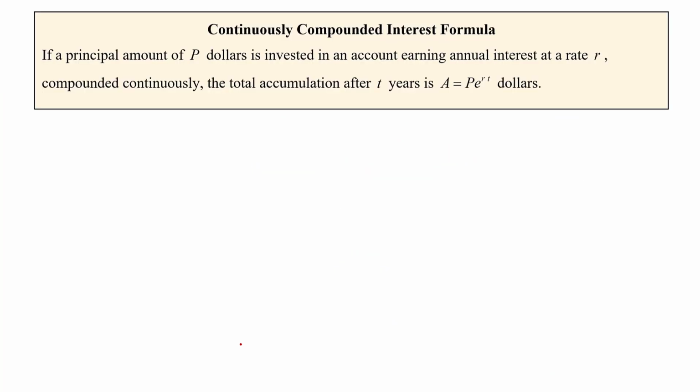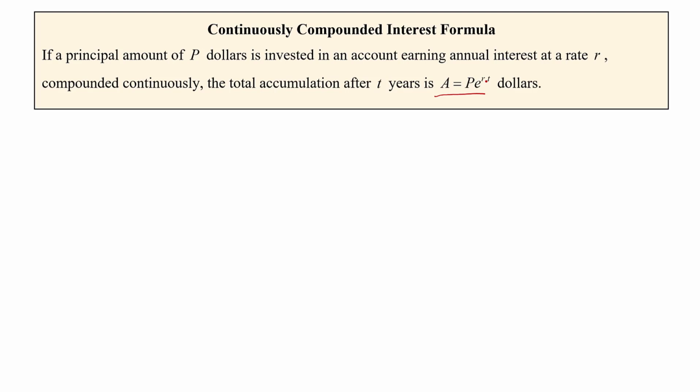Okay, continuously compounded interest. We use the formula A equals P times e raised to the rt. If you think of shampoo, there used to be a kind of shampoo called Pert shampoo. It's actually around some places as of today. I think I saw Pert shampoo when I was in Hawaii, so it does still exist.